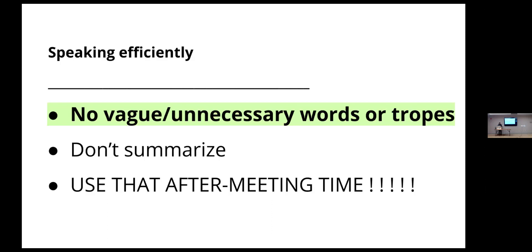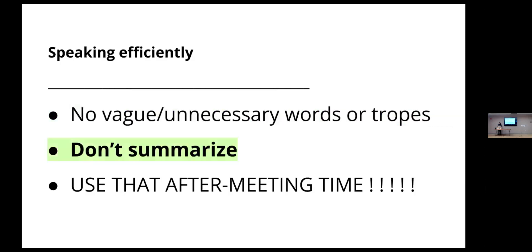The first practice here is to avoid vague or unnecessary words and tropes. Some examples are, your speech drew me in, I can't wait to hear your next speech, which I have said many times. That was nice to say, but phrases like that don't say anything new. They eat into your airtime. And for the same reasons, don't use vague or unnecessary words like real, great, amazing. If you find yourself saying vague or unnecessary content, then that's a sign that either you don't need the content or you need to be saying useful specifics instead. For an example, the speech is really amazing doesn't tell the speaker anything substantive, but saying something more specific, the speech's unexpected choices of anecdotes made it memorable, tells the speaker what they should keep doing and it's working for them.